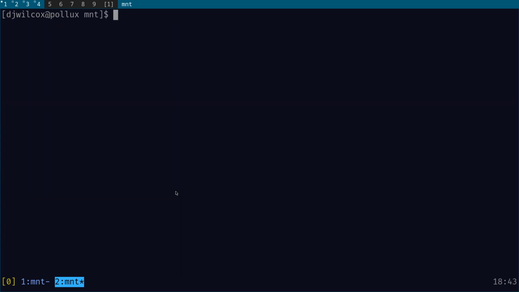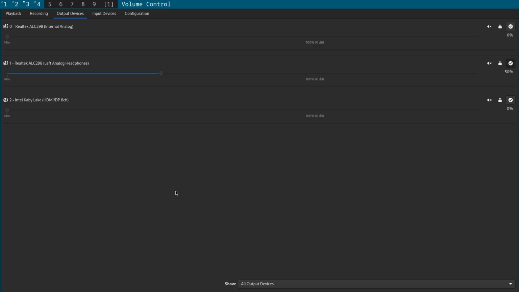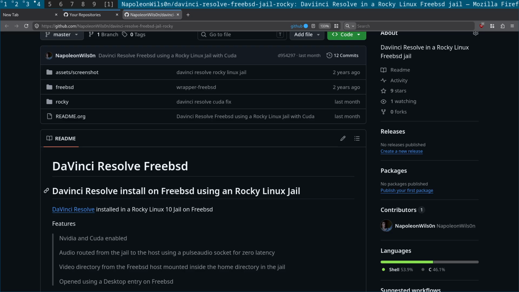So it took me quite a while to figure out that was actually the best way to keep the audio open. I was trying all sorts of different things, but then I thought, basically what we want is an application that's going to open Pulseaudio and keep it running so that the socket doesn't die. What's the best thing to use for that? And I thought, well, just open Pulseaudio volume control and it will start Pulseaudio and keep the socket alive, and so it does. So now I've got to that stage.